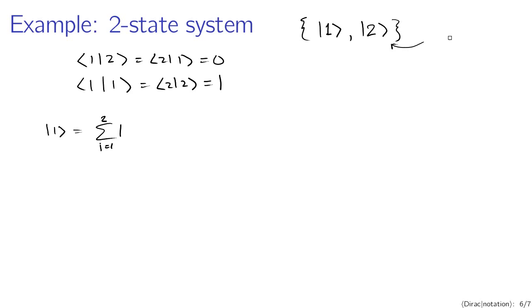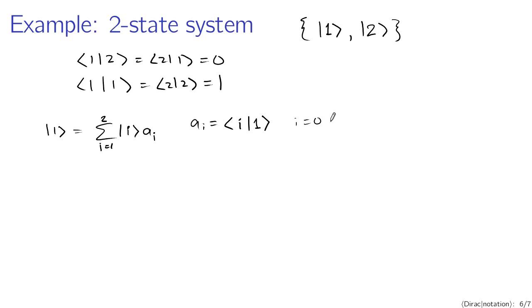Actually, no, let's not call it that. Let's just write it out as i. And you're supposed to know this is not the complex number. This is just going to be an integer, 1 or 2, multiplied by some coefficient. Now the coefficient here, we said a sub i was equal to the inner product of i with the state in question. So in this case, my state is |1>.